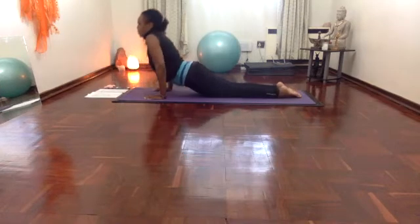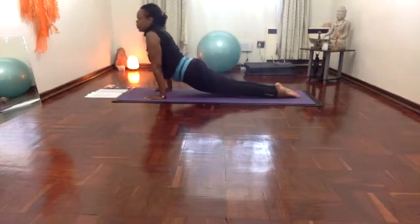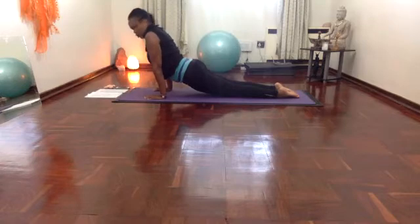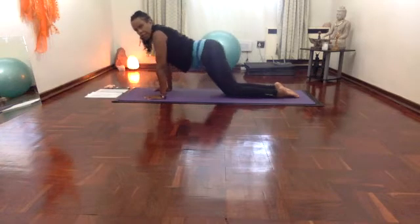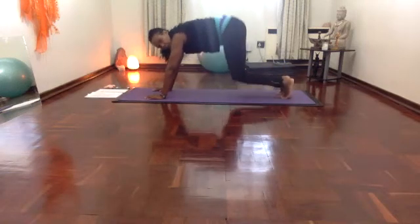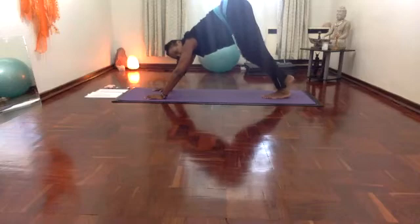Lift your chest up. Going into your cobra. Lift your knees up. Tilt your head back. Inhale, tuck your chin into your chest. Come onto your knees. Come onto the balls of your feet. Push up into your pyramid. Gazing at your belly button.